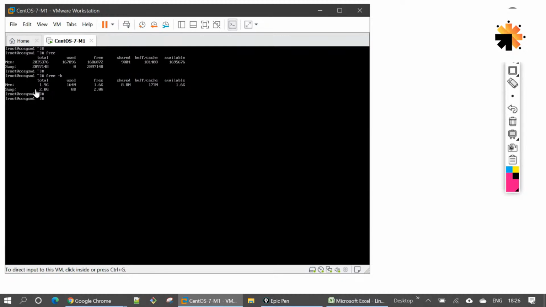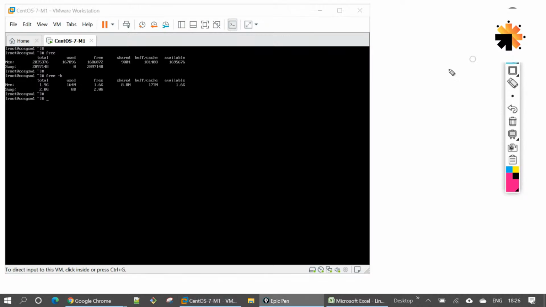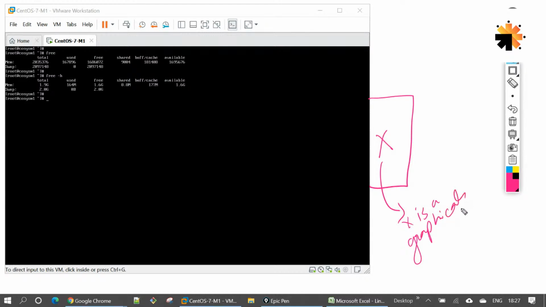So most of the memory was consumed by graphics. In fact, how does graphics work in the Linux subsystem? This is the core command prompt, right? On top of this, there is something called X that is started. X is a graphical subsystem that starts on top of bash.